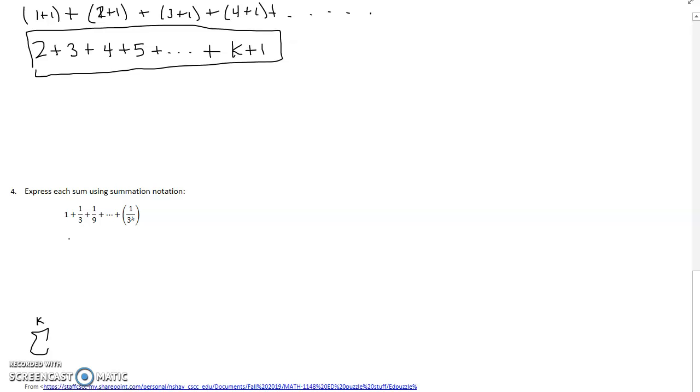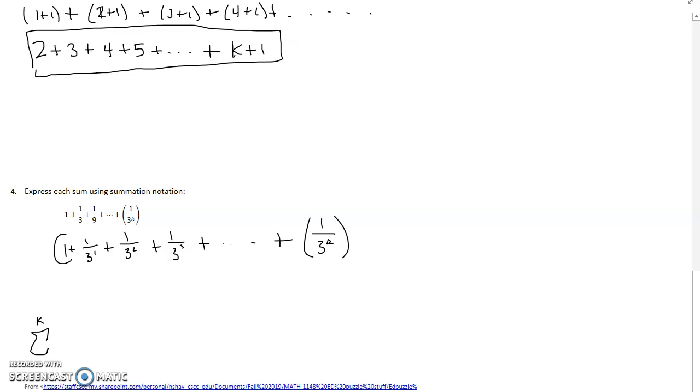Let's try to look at the pattern that's going on here. I see just the number 1 here, and that's a little confusing to me, but I can see there is a pattern in this term, and this term, and this term. What's going on in this series is I'm taking 1 and I'm evaluating 3 to a certain power. So this one looks like 1 over 3 to the first power. 1 over 9 looks like 1 over 3 to the second power. If I had the next term in the sequence, it would be 1 over 3 to the third power. And then all the way to the last term, which is again infinite, but the general term here is just 1 over 3 to the power of k.